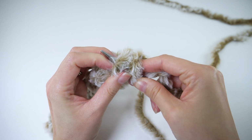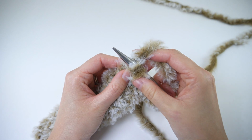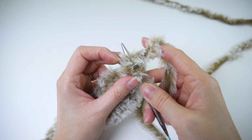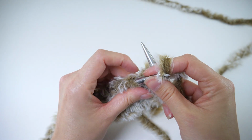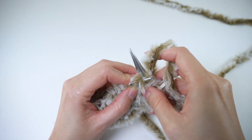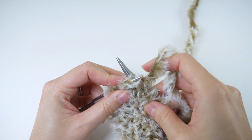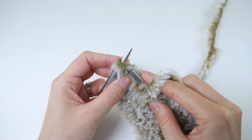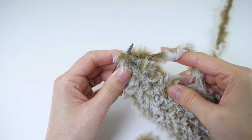Then wrap the needle and knit it off. So that increases your stitch count by 1 for that one increased stitch. Then you'll continue knitting the rest of the stitches until you get to the last one. For the last stitch, you'll KFB again, just like you saw before, and that'll add an additional stitch to your row.